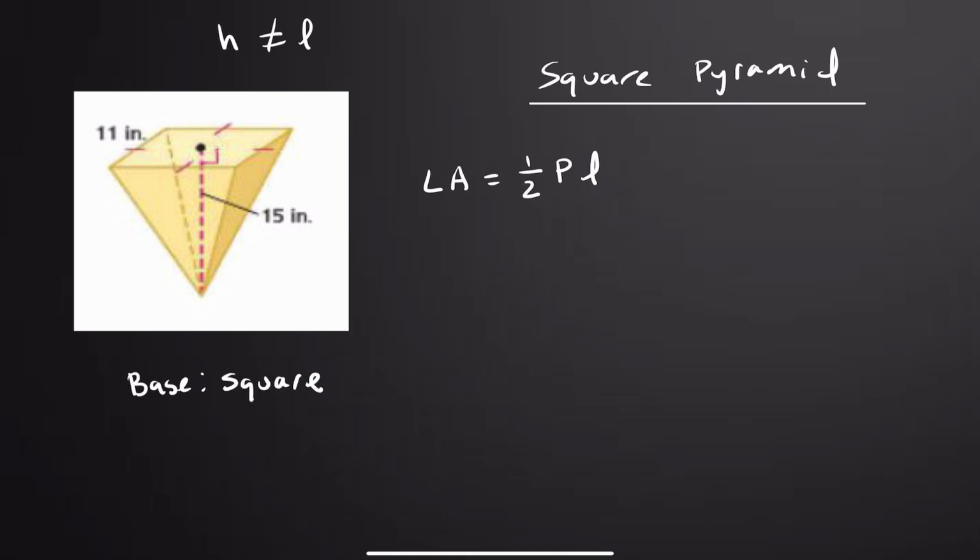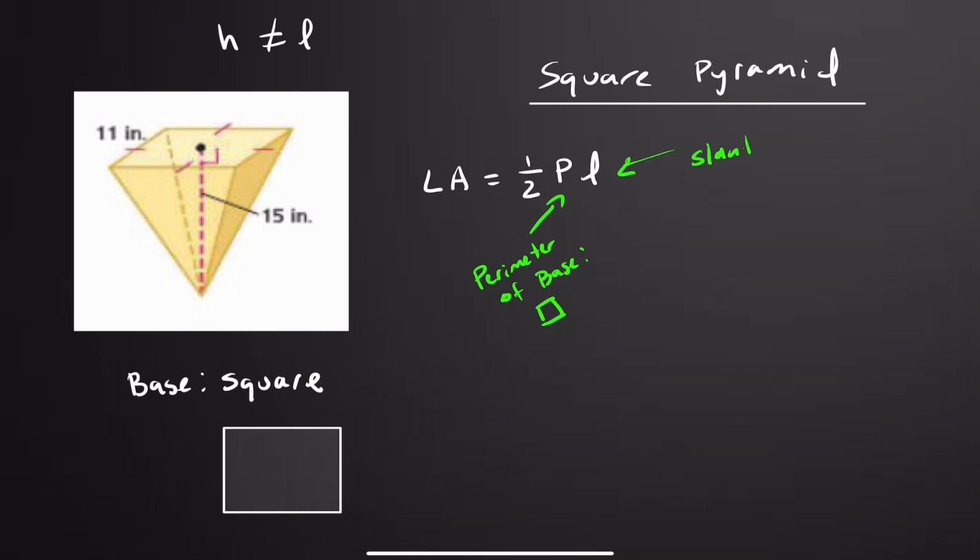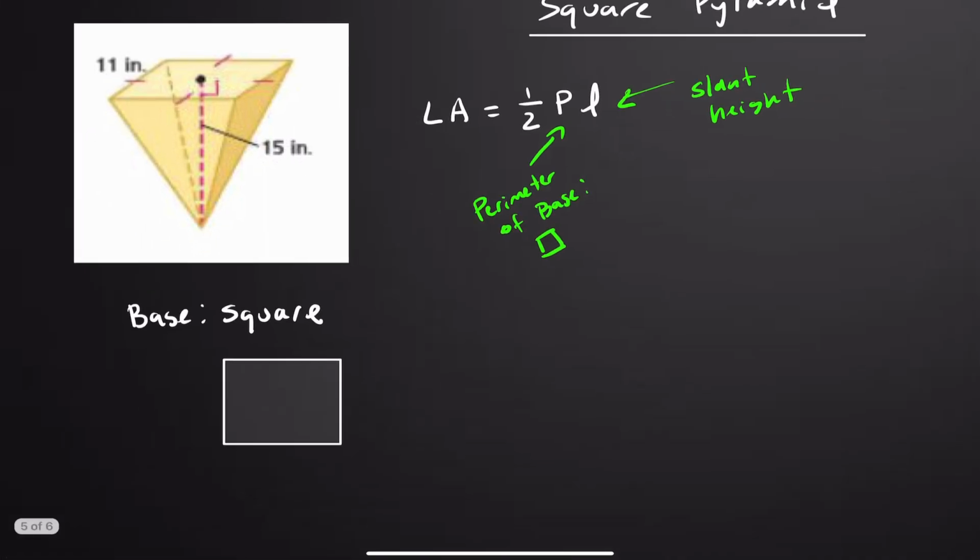Okay, so we're going to find the perimeter of the base. I'm going to go ahead and write that down. This is the perimeter of the base, which is a square. That's not a square. That's still not a square. Okay, we'll go along with that. That's our square. And then we're going to multiply that by our slant height of our prism.